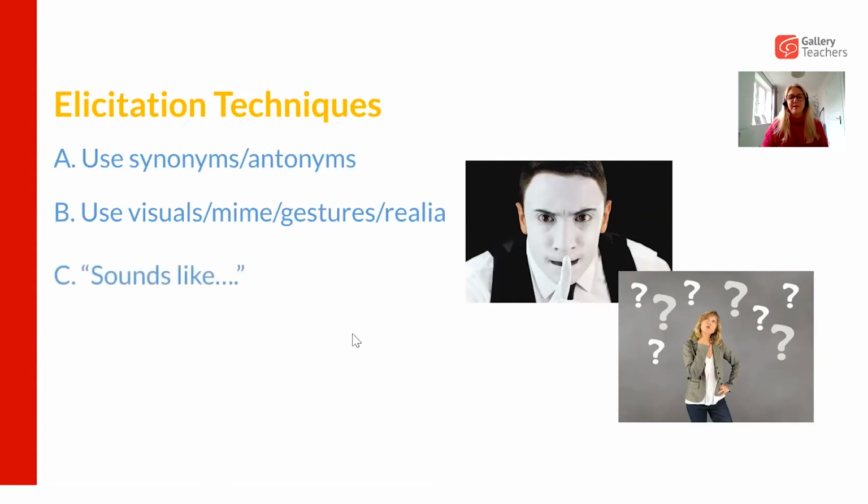Okay, another technique we can use is sounds like. So think back to that word that we looked at before. Okay, let's look at joke, for example. So we established that a joke is a funny story. But if you just wanted to elicit that word from your students one day, you could go, do you remember that word? It's a funny story. It's another word for a funny story, but it sounds like smoke. What is that word? Joke. Well done, Carlos. Yes.